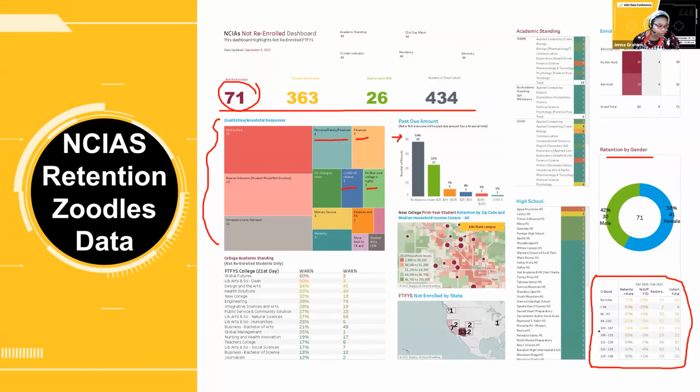And what we can see here, when we conditionally format with color coding, is that 108 and above is in the green because we do tend to retain those students at higher rates, and then 107 and below. This has been constant for us, and we can see the year over year difference, whether we're up or down with retention in these groups.